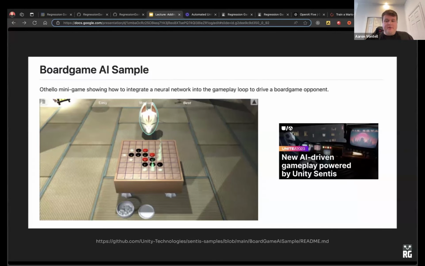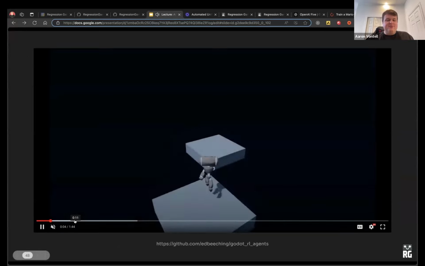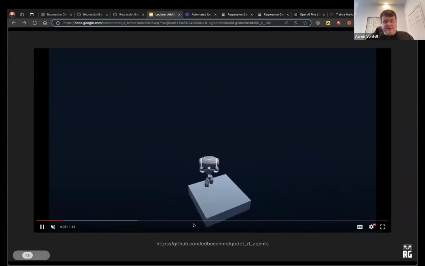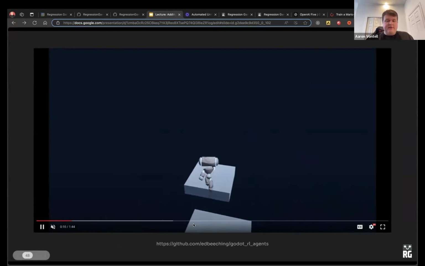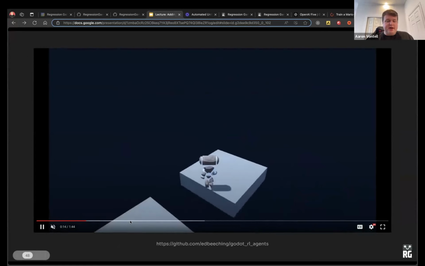So I wouldn't be surprised if some of you might even be looking at that for some of the projects. And then also, I think Godot, back when I thought this course was being taught in Godot, there is some Godot RL agent framework out there that lets you easily load up and train agents in the game as well. So there's a lot of tools out there that make it a little bit easier to load up these models and get them onto the device.